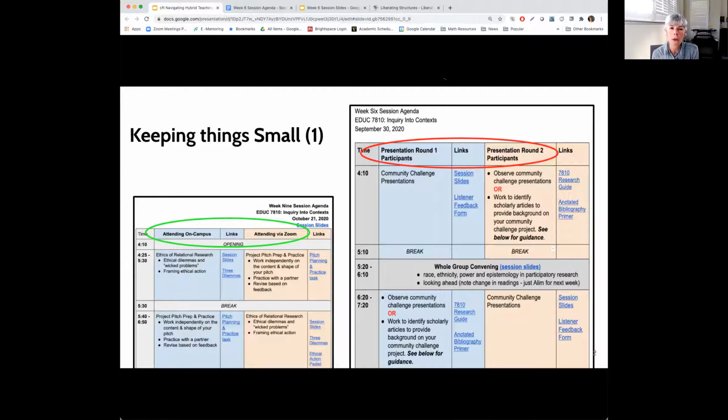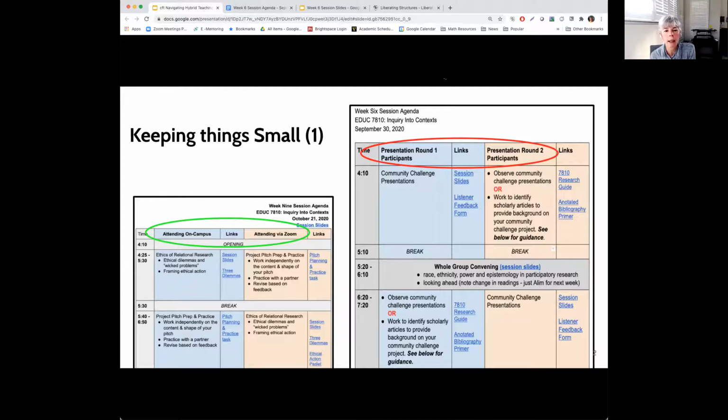It was also really important for students themselves to be connected and have relationships with one another, so I needed to make sure they could hear each other. What you're looking at on this screen is 2 sample agendas. In one of them, I divided the students; how they proceeded through the 3 hours depended on whether they were on campus or not. In the one on the right, you'll see they were doing some kind of very mini presentations.